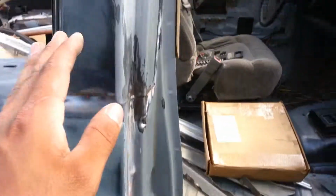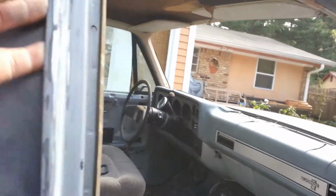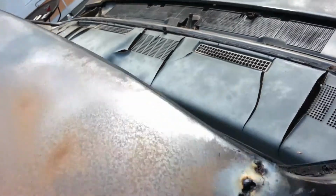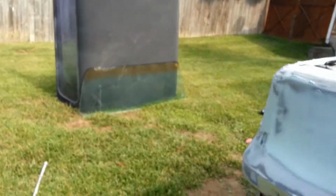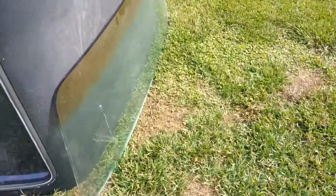So did that, sanded the jambs on the outside. This lip here, sanded it down, sanded the roof. It's all good. I know there's rust, but I'm just gonna spray it with some primer to stop it from rusting. Did some work there. Took the top off. If you didn't notice, there it is. Took the windshield off.